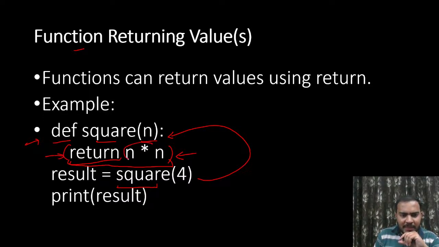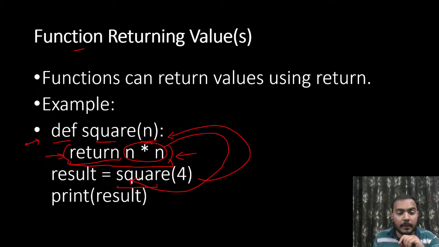Now this return statement will carry some results for this function, and these result values will be sent back to the place where the function was called. Which simply means that whatever result was calculated will be returned back and stored in the variable which was storing the function call.